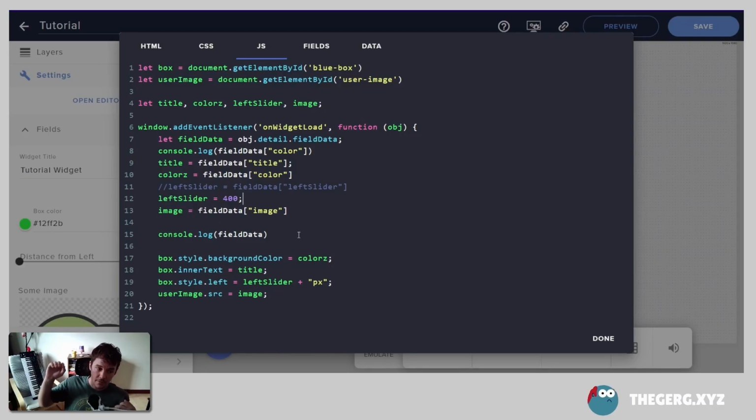So what I think should work is the left is gonna start at 0. On widget load, when the widget loads, it's gonna set the left property to 400. And that's gonna trigger the transition property, and it'll take 2 seconds to go from 0 to 400.